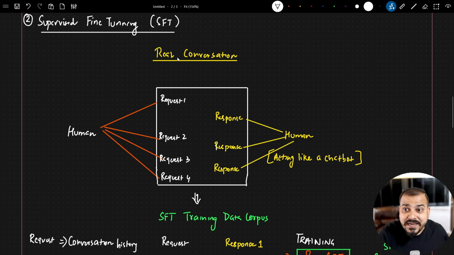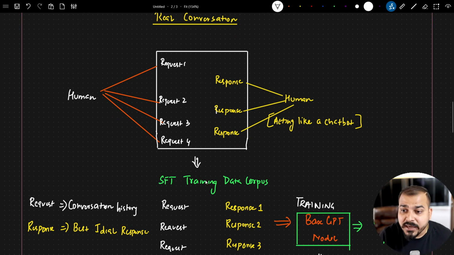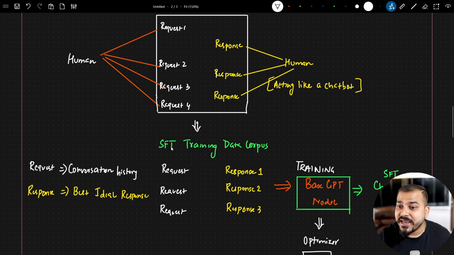Now this kind of real conversation will be converted into an SFT training data corpus, in the form of request and response. Request will be your input and response will be your output.